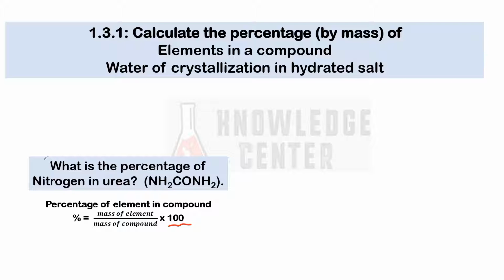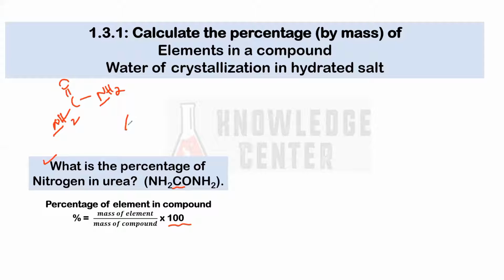So here is one example in which they have asked what is the percentage of nitrogen in urea. The formula of urea is written in this form. The central one is carbonyl, and the two sides are having NH2 directly attached to carbon, right? In this, if we look for the nitrogen atom, I can clearly see there are two nitrogen atoms, one nitrogen on each side of carbon. So we can say there are two nitrogen atoms.